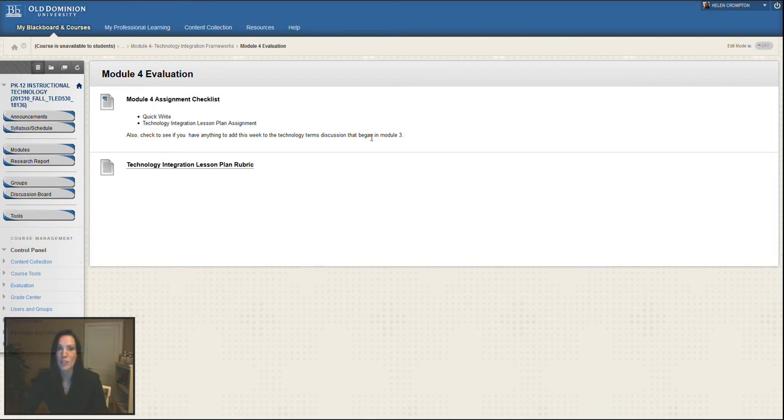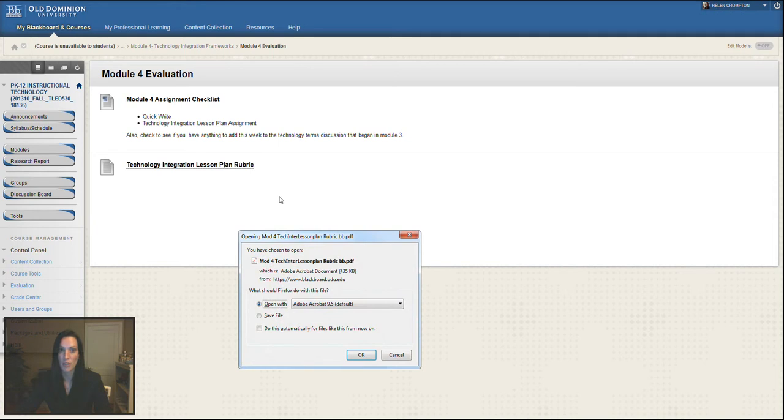Underneath there's a little mention to check in with something else that you might need to do, and that's just a reminder. But like I said, then you can go onto the rubric and click on that. A good way to do this is, as you click on these links, it can take you to all different websites, and you really want to stay in Blackboard as well. So I recommend with all these links to right click and open in new tab. If you think you're going off somewhere else, right click, open in new tab.